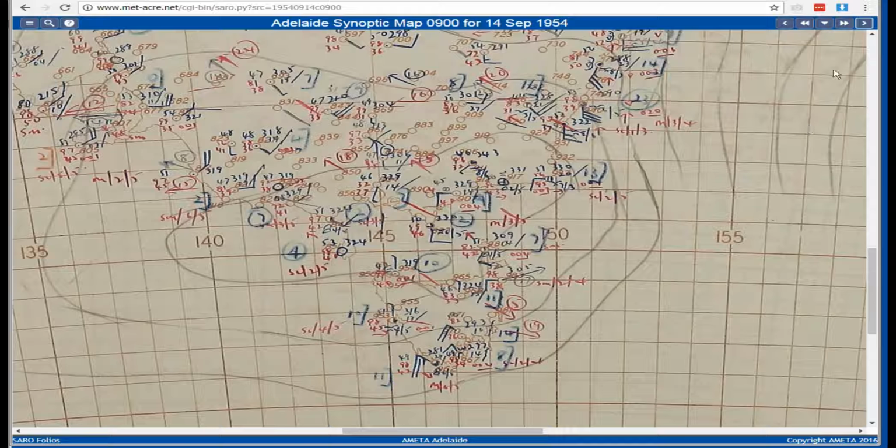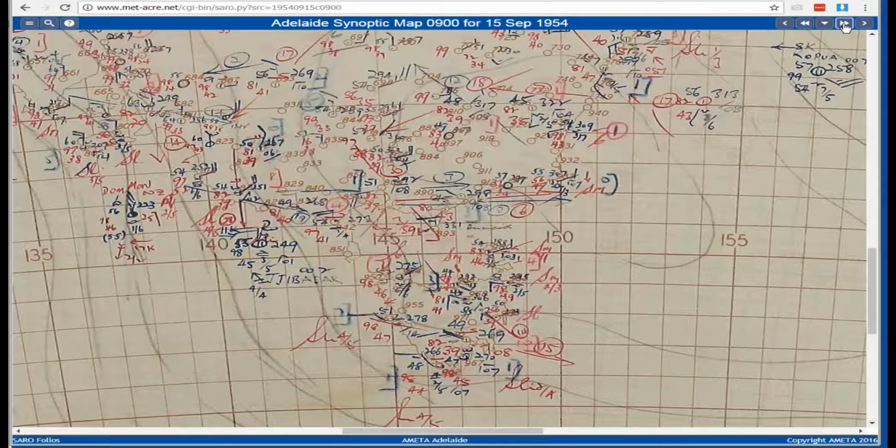So now if you look, we have 2 different ways of moving through documents. One will take us to the same image but on the next day, and that is the 0900 image for the 15th, or we can progress to the 1200 image for the same date, and those we look at the next image in the collection rather than the same image for the next day. So in this case, we're on the 0900 for the 14th of September, and we go to 0900 for the 15th of September, and of course 0900 for the 16th of September, and so forth.